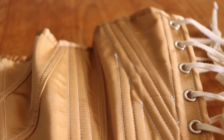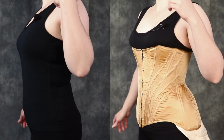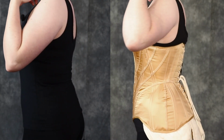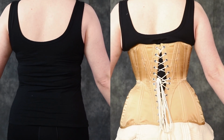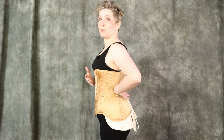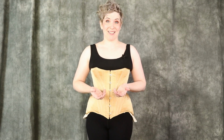The 1900s corset is what we call an S-bent corset. A great deal of the emphasis is placed on the lower half of the body. So what you end up with is what they consider an S shape, meaning that the bust is full in the front and the lower portion of the body is very full in back. So it appears that there is a sway to the back of the person. In reality, it's a lot of padding both under and over the corset to achieve this silhouette.